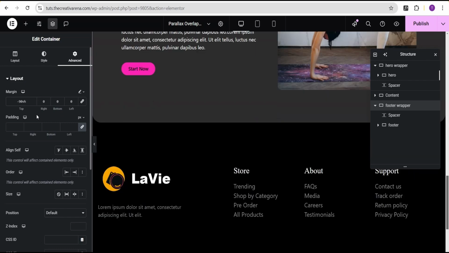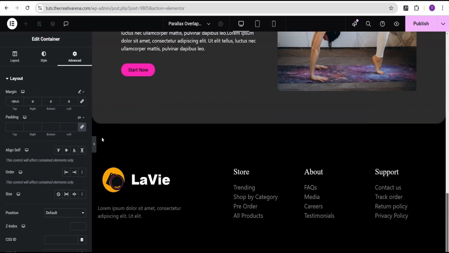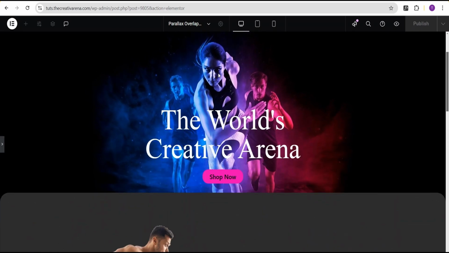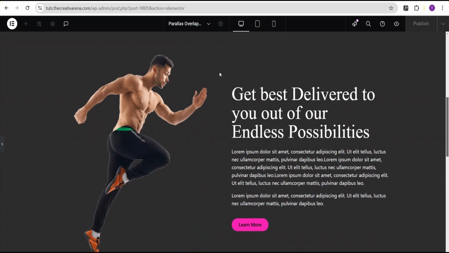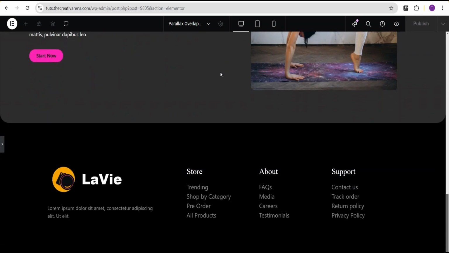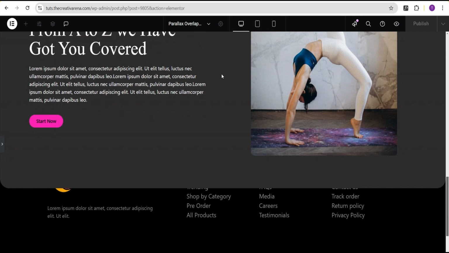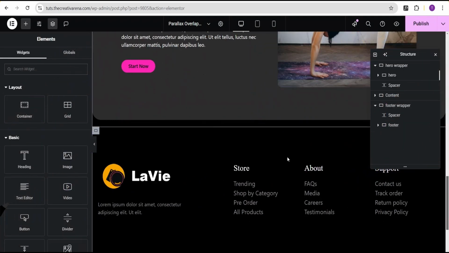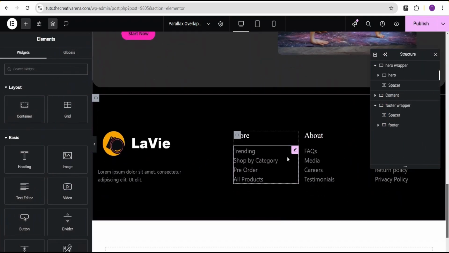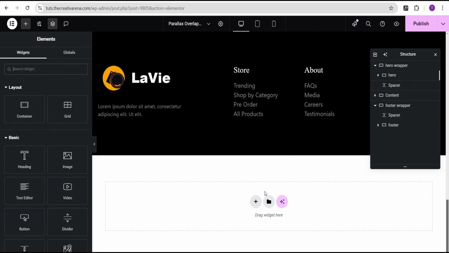Okay, so now that I've done that, if you come over to our container, let's say we go to the top and then we scroll, we see this effect here, and then when we get over here, we have this reveal effect on the footer. Pretty amazing, right? Okay, I'm just going to move on to the next section, which is the call to action section. So I'm going to do that from scratch real quick.